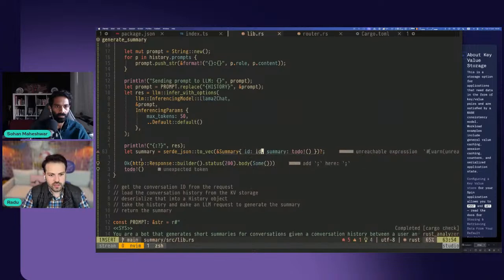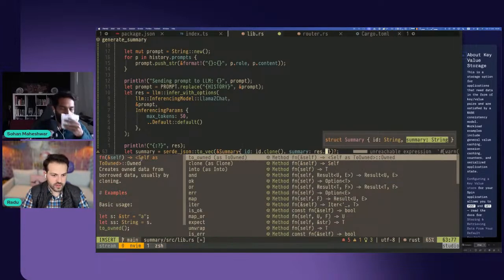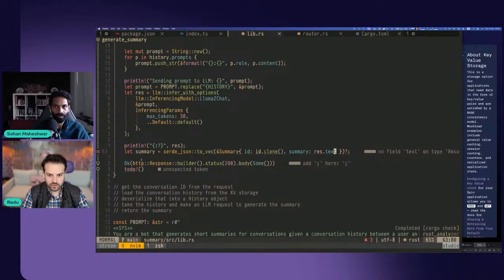We have the ID. We'll have to get back to that in a second. And the text, the response from the language model, and the text from it. No text. Oh, we need to get the result out of that.